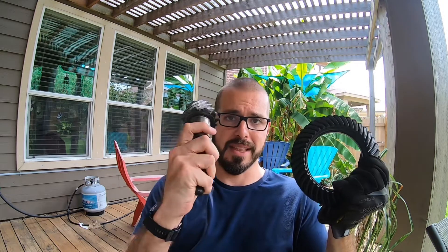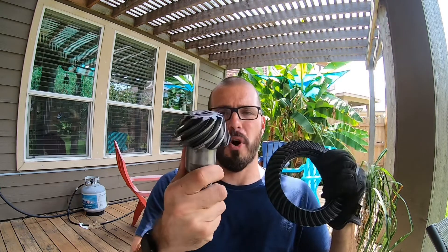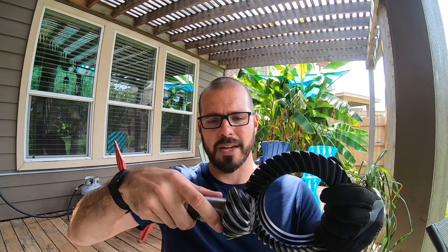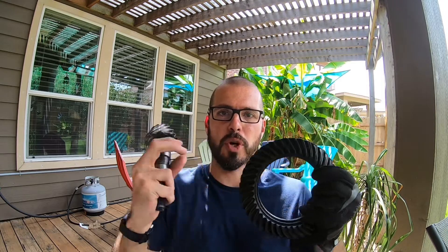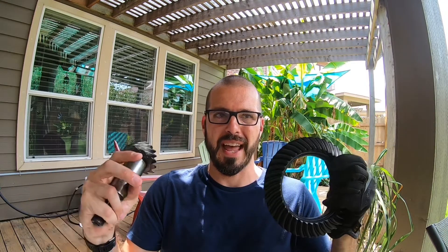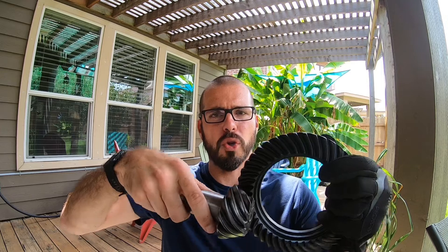When you start to upgrade the gear ratio numerically higher — 4.56, 4.88, 5.13 — the head of the pinion actually gets smaller and has fewer teeth. So the contact patch between the pinion and ring gear, which isn't big to begin with, gets even smaller. You have a smaller area putting all that power through, multiplied out to tires that are getting bigger and have more grip — it's just a lot of pressure on a really small ring.